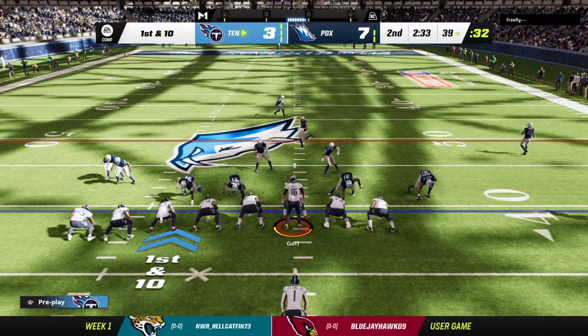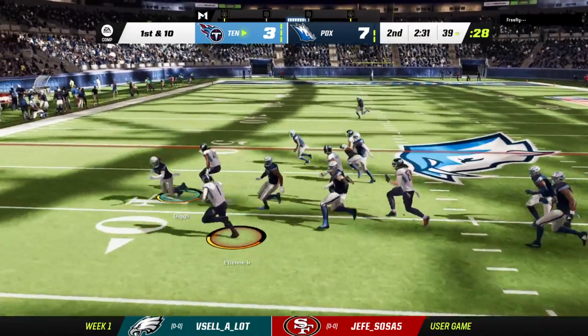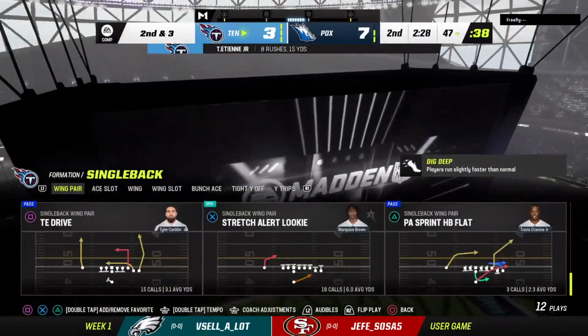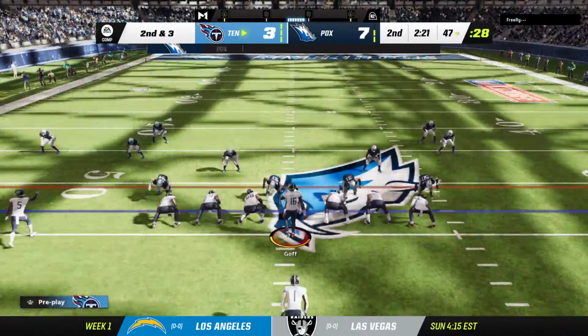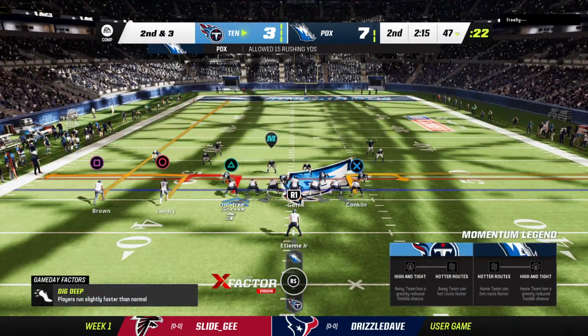The Titans offense set to begin the drive. And last time able to get 3. It's not what they wanted. They wanted 6, but they got at least something. They mustered something out of the drive. They'll take it. I like the way you've described it. Not ideal, but they'll take it. Anything to put some points on the board. But this time on offense, they don't even want to see the field goal kicker trot on the field. They want that ball in the end zone. Yeah, they'll be going for 6.